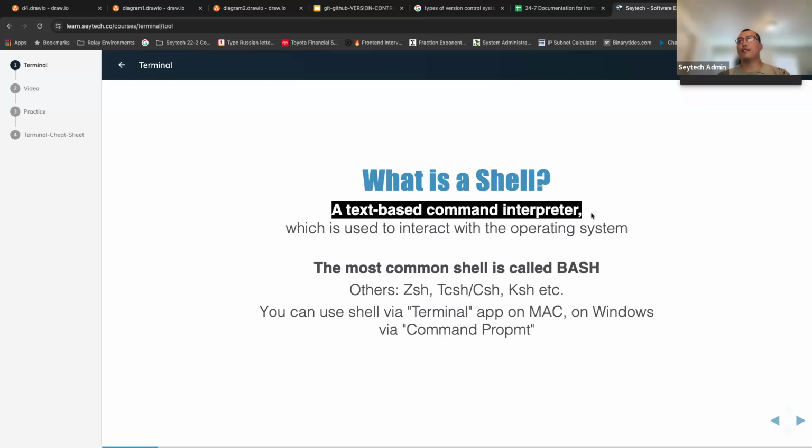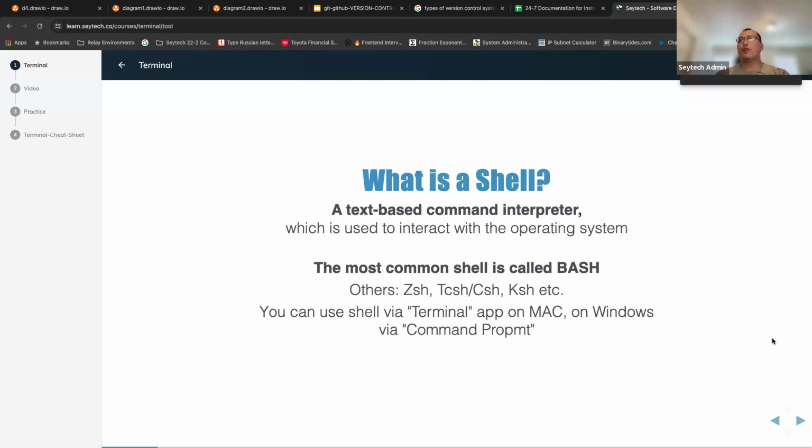So most of the operating systems come with a shell. If you are using Windows, we have PowerShell. If you are using Mac OS, we have just the terminal. Okay. And it depends on what you are using right now. I'm not sure what you are using as a computer or laptop. So yeah, we'll go over those now.